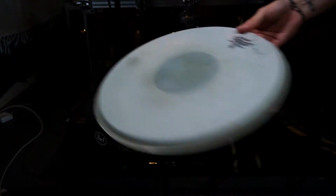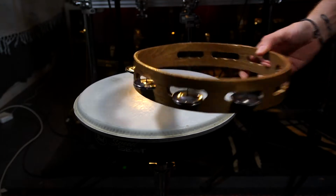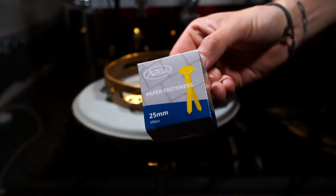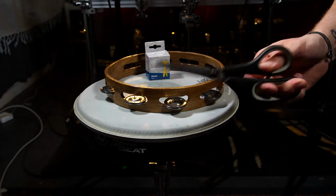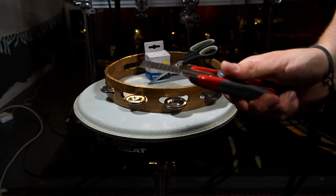Now let's do this. So to make this as cheap as possible, what you will need is an old drum head, a tambourine, some paper fasteners, a pair of scissors, and a box cutter.